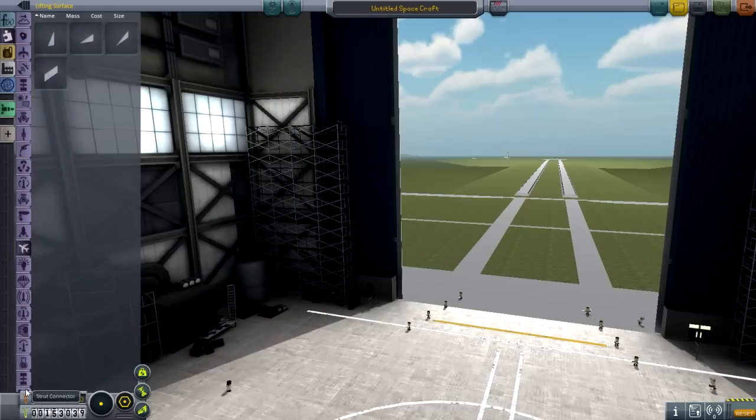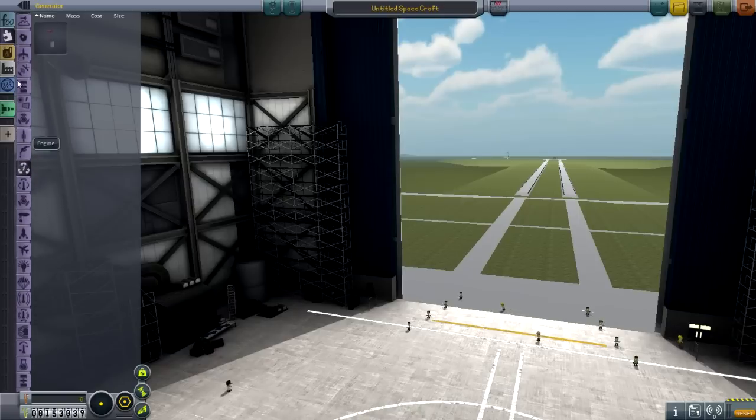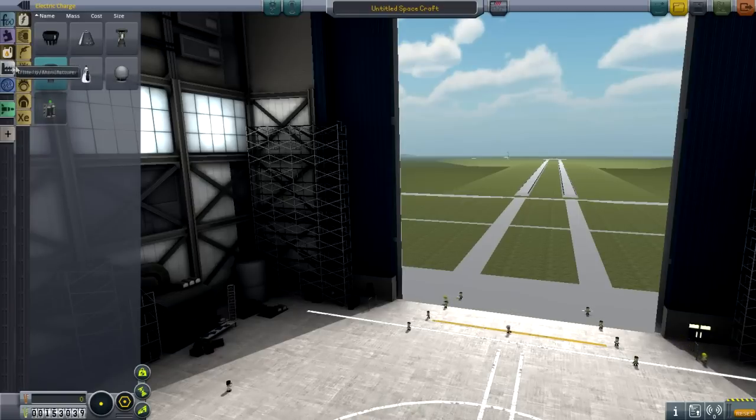If we go even further down, I know there's a wing thing here somewhere. Yeah, you can click and drag, which is really nice because it gets really long. We have winglets, so now we can adjust by winglets. So you can filter by what they do. We have parachutes, landing legs, grappling nodes, generator, all this wonderful stuff. And of course you can filter that by resource, what it uses. It says electric charge, intake air, liquid fuel, monopropellant, oxidizer, solid fuel, and xenon gas.